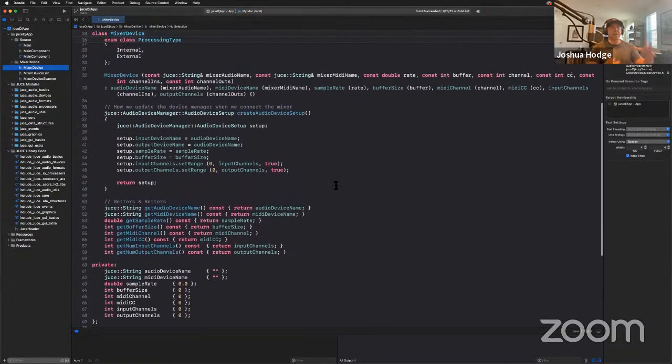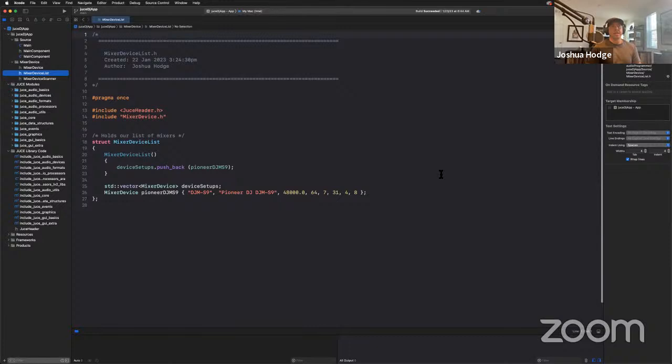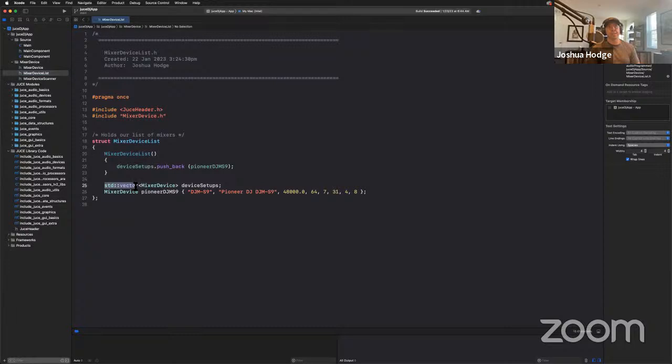This is like a cookie cutter, so to speak, for the information that a mixer would have. And then from that, I've created a mixer device list, which is simply a vector of mixer devices.